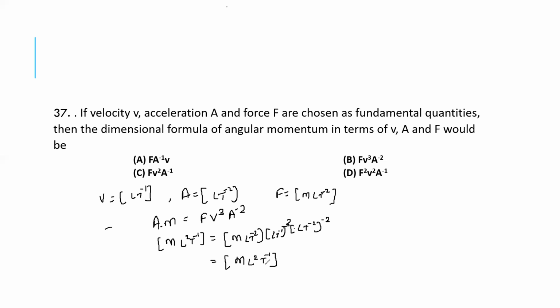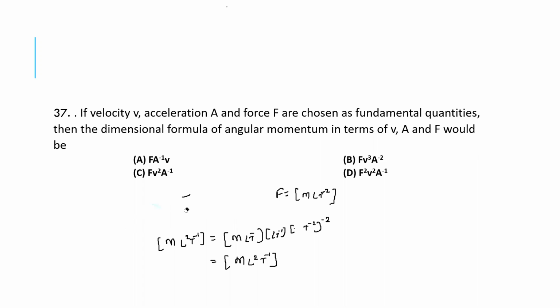Okay, so here we can go for all the substitutions, but when you become perfect with the dimension concept, by seeing the options only you will get a little idea, because as we know the dimension of angular momentum is m L raised to 2 t raised to minus 1. So in the given question, if you take option B, it will fit the given condition, that is RHS is equal to LHS. So option B is the right option here.